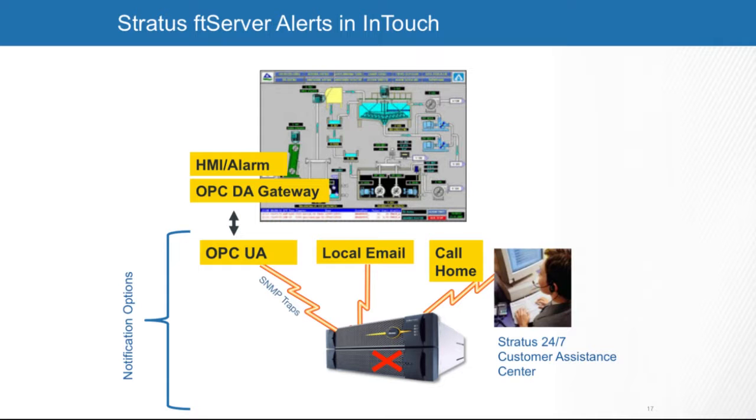For instance, Arnold Air Force Base in Tennessee is one of my customers. Despite the fact that our phone home is extremely secure, they don't want to hear about it. They're testing new weapon systems and things of that nature. So they get the alarm right in the HMI, and then they have to actually call us or send us an email, and then we're aware. But more typically, even those large customers that I mentioned up front are connected directly to us. We just have other options, is the main point of this.